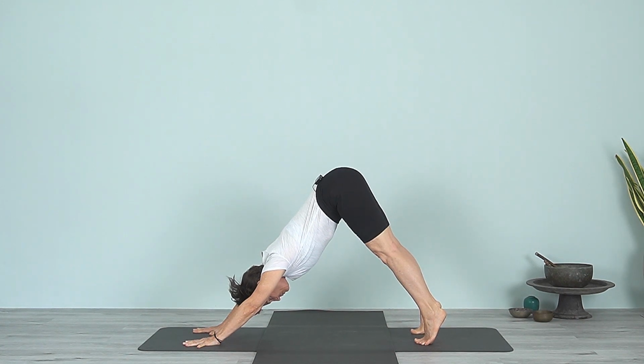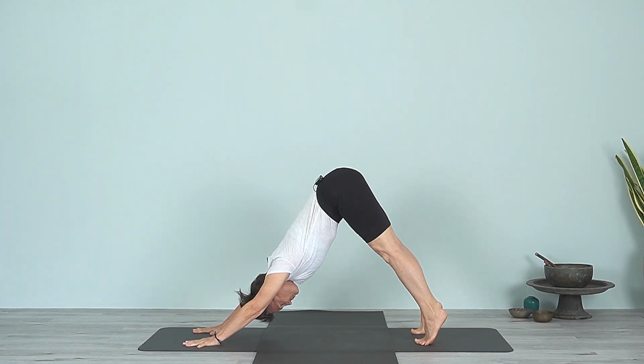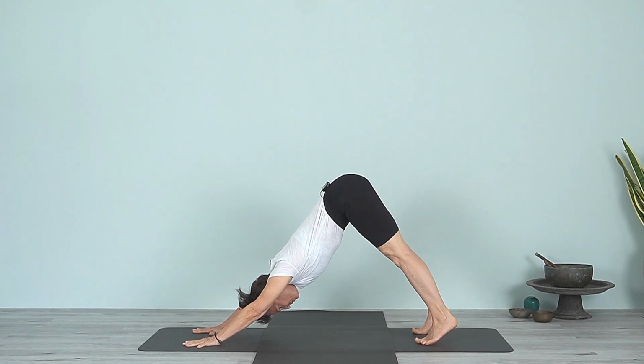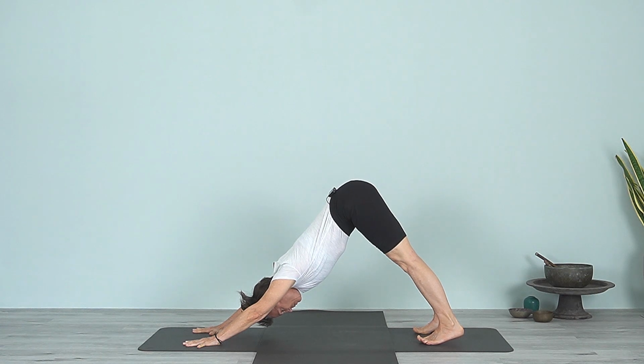Deepen the front groin. So create that height from the hands all the way through the side trunk. From the outer armpit chest up through the outer sides of the trunk. Taking a few breaths there. Keeping the kneecaps lifted. Move the thighs back and move the outer hips back. As you do that, roll over the mounds of the toes and descend the heels down. So keep that length through the side trunk.